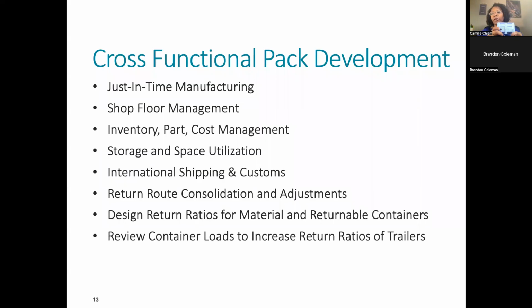Their systems will tell them, okay, today we're going to receive 500 of these and we need to send 500 out. So each plant in the system might show that they're all supposed to get 100 of these. However, there may have been some shift in production. One of the plants may have sent in 25, another plant sent in 75, but then they're only going to get 50 back.